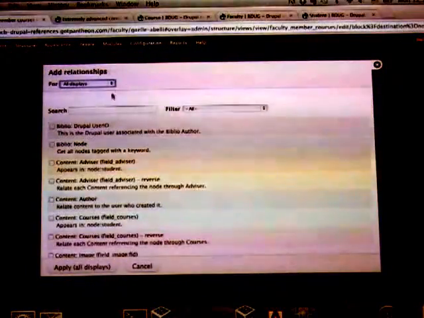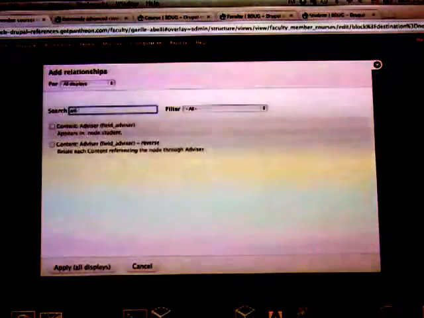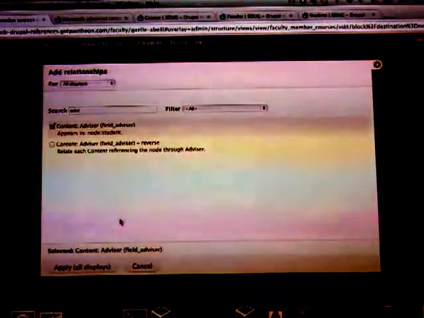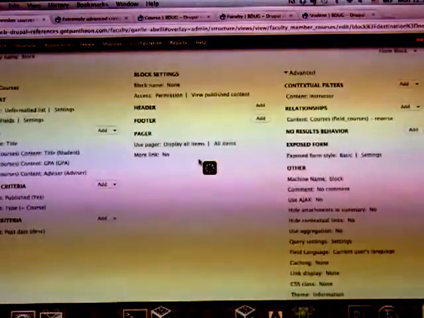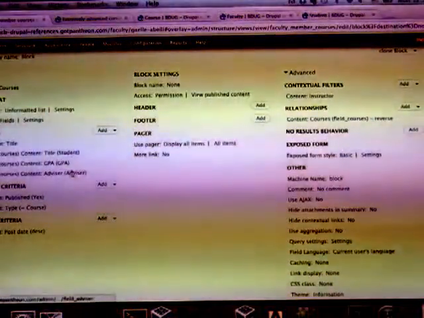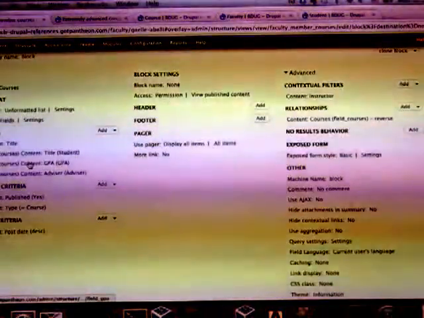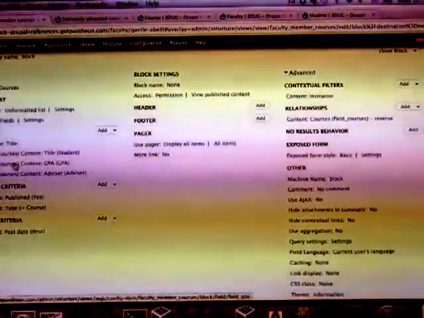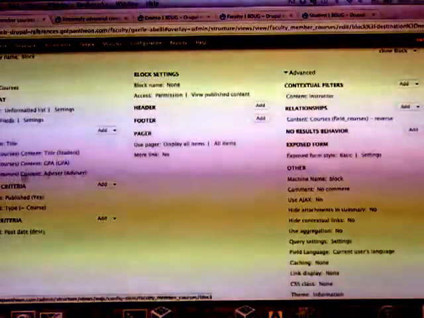Now the next part is where it gets really tricky, where we can actually add a relationship that has a relationship. So now let's add a relationship to the advisor, and I think this might be where you were thinking this was going. There is this field as part of the student content type that's advisor, and let's say we want to pull in information about the student's advisor, or even just the advisor's name. If we just want the advisor's name, we can treat it like any other field, just like the GPA. We can also add the student's advisor this way.